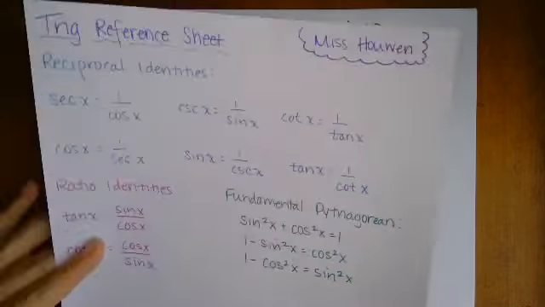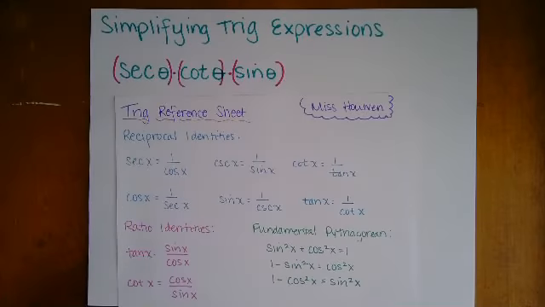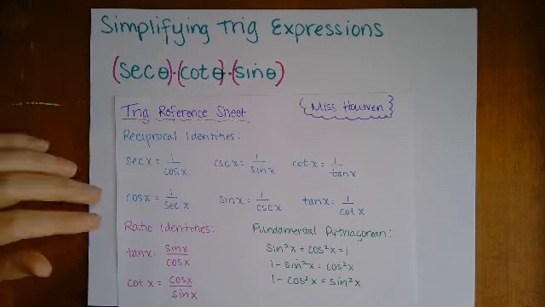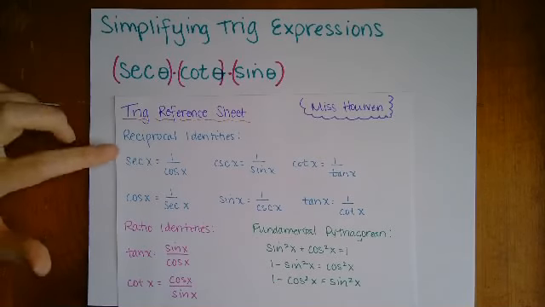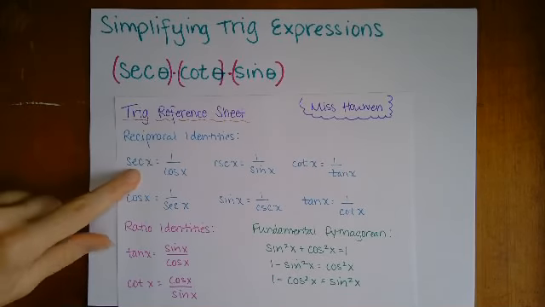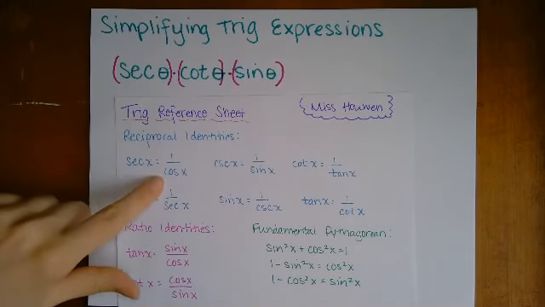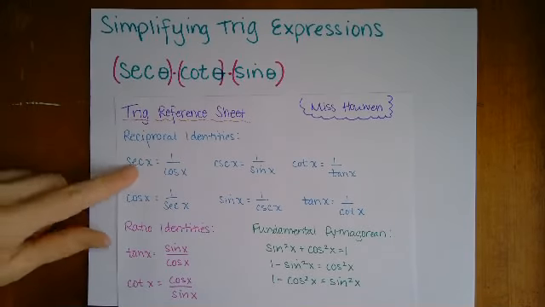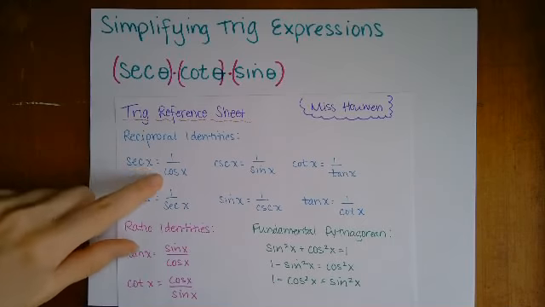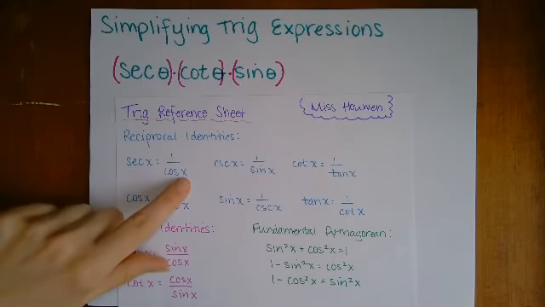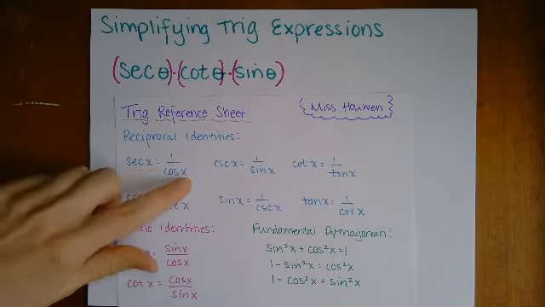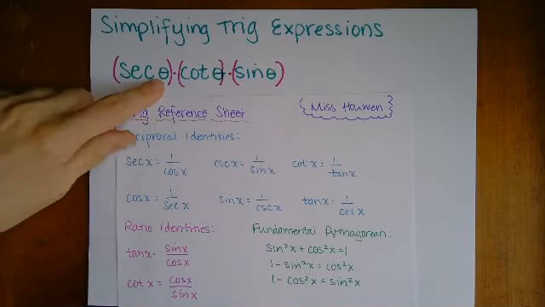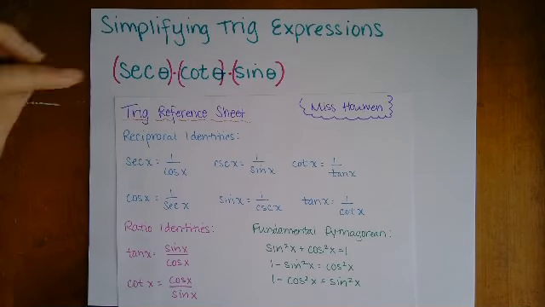So now I'll just go over an example of how we would simplify this. So we have all of our identities, which are on the page. But here they are also. Here's my reference sheet. It might be a little blurry, but what I have here is that secant x is equal to 1 over cosine x. So I have a theta here, I have an x here, but all it's saying is secant of any input is equal to 1 over cosine of that same input. So these two things just have to match. They could be a single variable, they could even be more than a single variable.